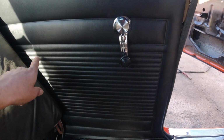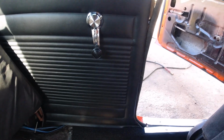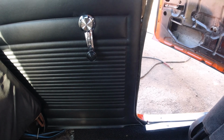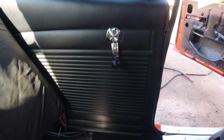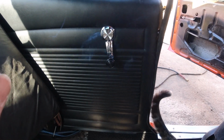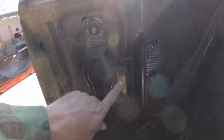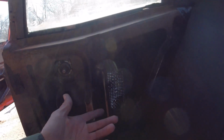The handles, or the armrest with the ashtrays that go there, I don't know if they even come in Novas. I had that pair for the Chevy. There's no holes in the panel for it, or no little things on the back to punch out for the hole like there was for this. And you see on this side there's no holes for it. It's supposed to be, what, 2 or 3 or 4 holes. So I guess this car never came with them. I don't know if they're an option or what.